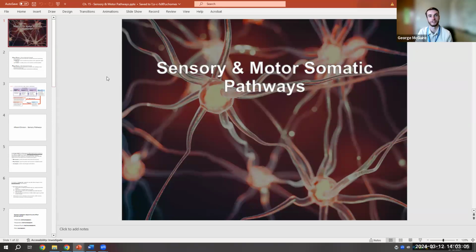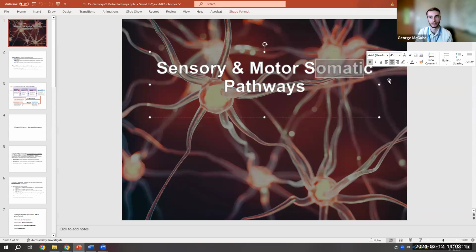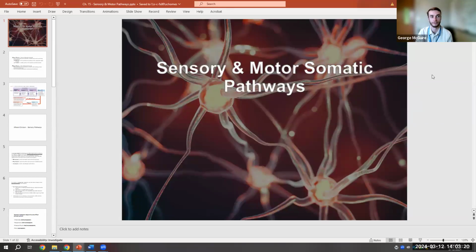So we'll focus on the chapter 15 content first. Okay, so sensory and motor somatic pathways. This chapter is mainly focusing on the things that we have an awareness of. So mostly information that's going to be integrated by the cortex, right? Our higher level thinking and responses. We are discussing some visceral sensation and visceral motor response just because they overlap with some of these things. But most of our visceral sensation and response is going to be discussed in the next chapter on the autonomic nervous system. So this is mainly our somatic pathways.